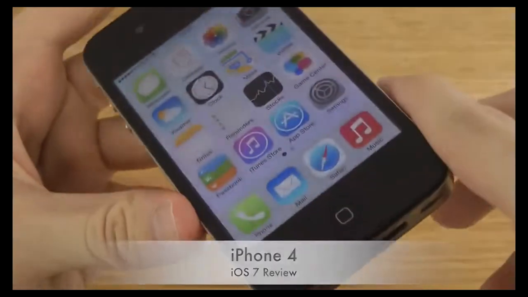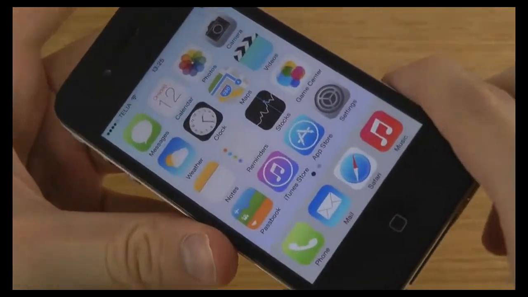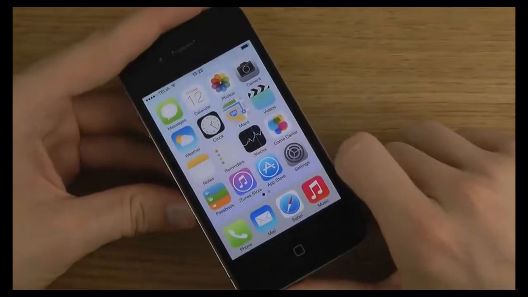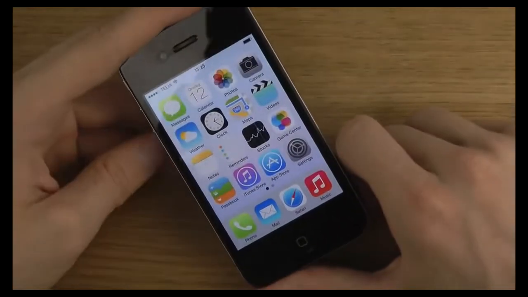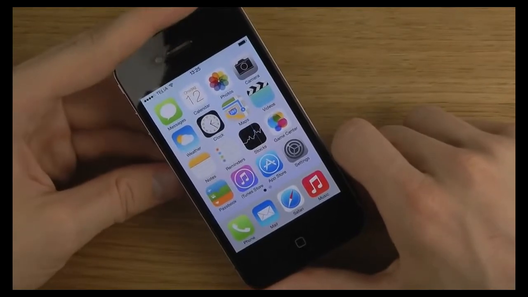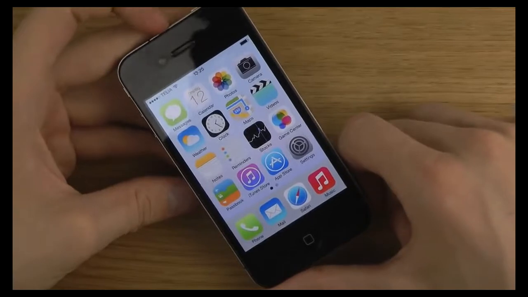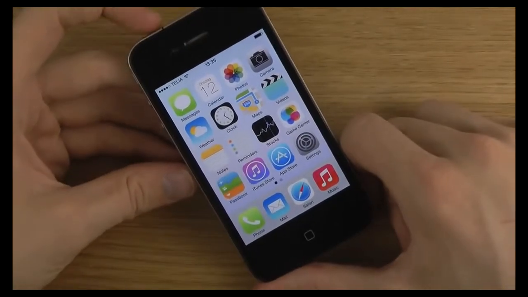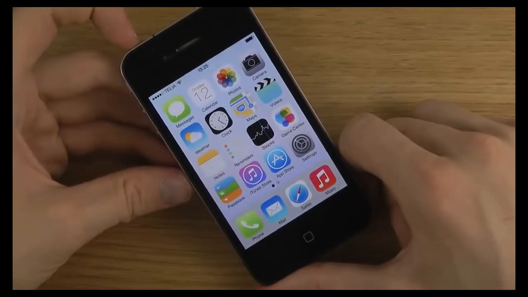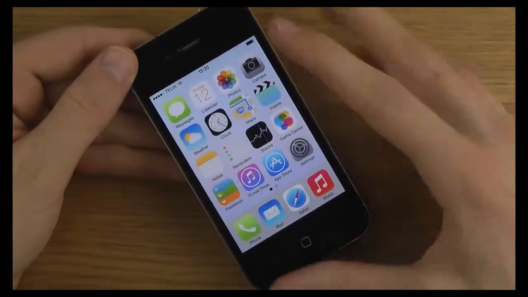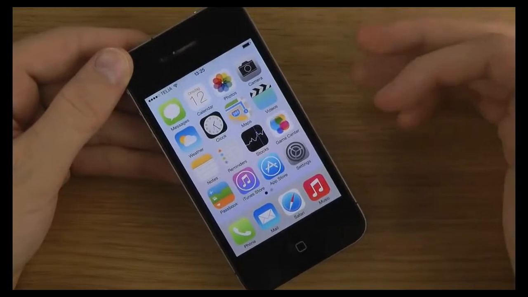I've been waiting for Apple to do something interesting with iOS, and finally they're doing something. And I think it definitely is a step forward that they're trying to do something new. I've been pretty bored with iOS, but now I think it looks a little bit cool again because they're doing some updates and they're showing that they still want to be in the top smartphones at the moment with the most cool operating system as well.